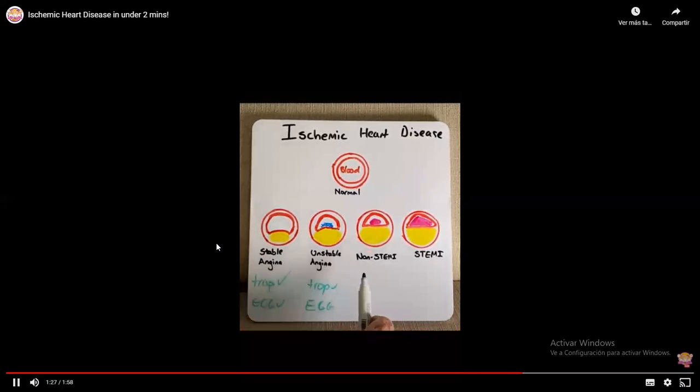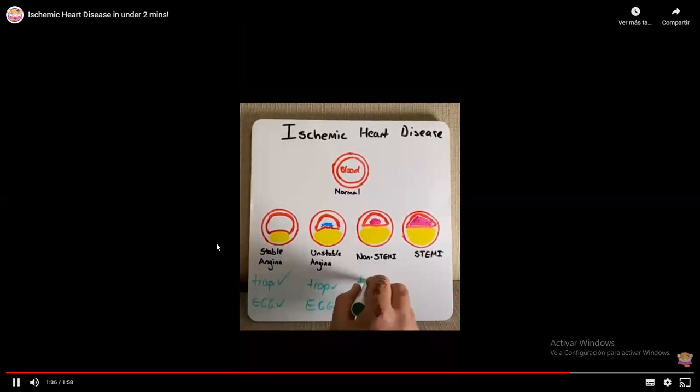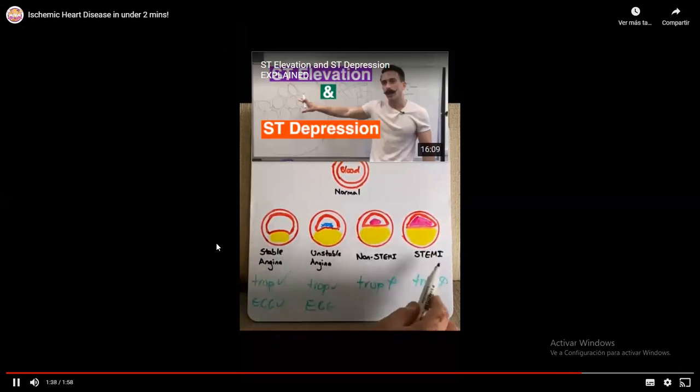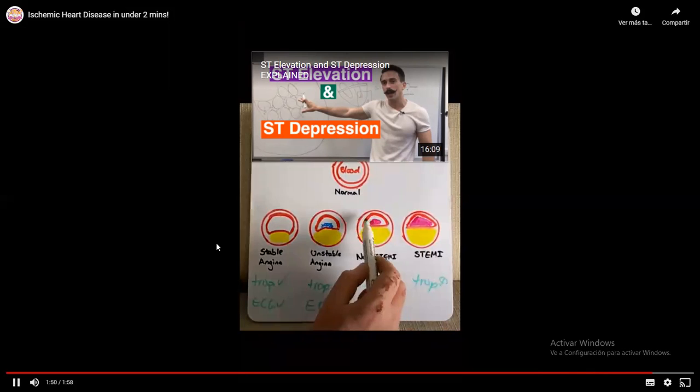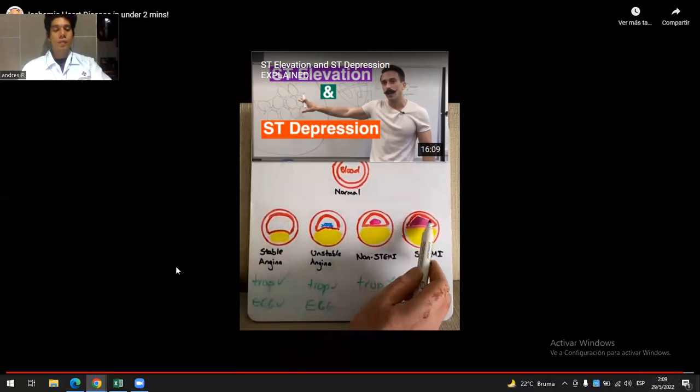The next two are known as myocardial infarction, which means there will be necrosis of the heart muscle. Therefore, by definition, we will see troponin increase. The difference between these two is the ECG changes: in a non-STEMI it would most commonly be ST depression or T wave inversion, whereas in a STEMI there is ST elevation. The reason they are different is the thrombus, which starts to build up in the blood vessel. In a non-STEMI it allows some blood flow through, whereas in a STEMI it's usually completely occluded.